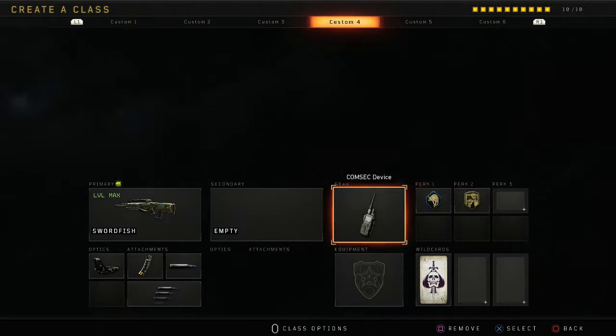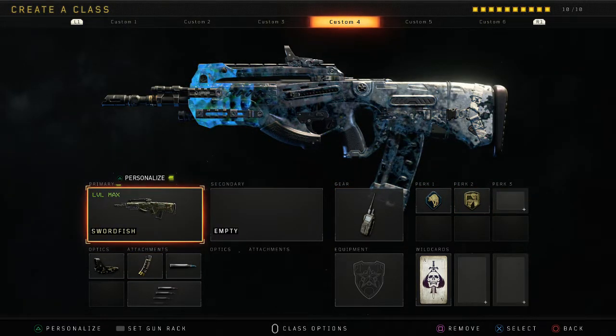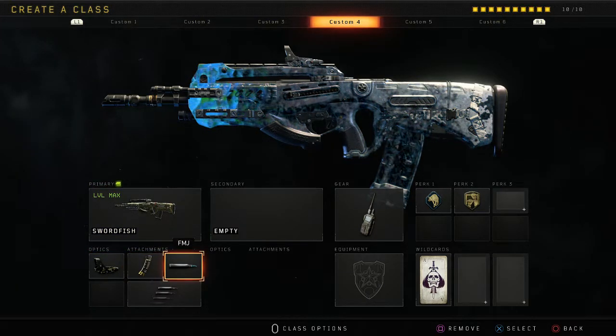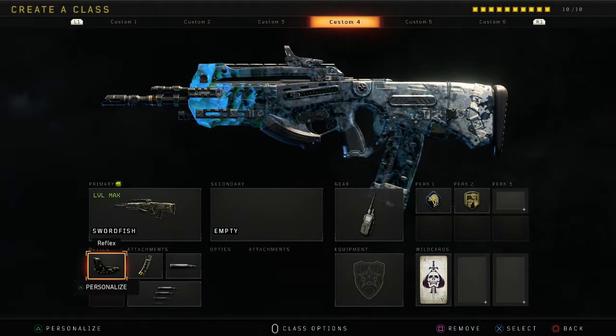Moving on to custom class 4, guys, this is basically a 1 burst guaranteed class setup right here. The Swordfish is one of the most overpowered weapons of the game, what you do is add the operator mod. And the operator mod makes it like a 6 shot in every burst or 5 shot in every burst. So it's basically a guaranteed 1 burst every time.